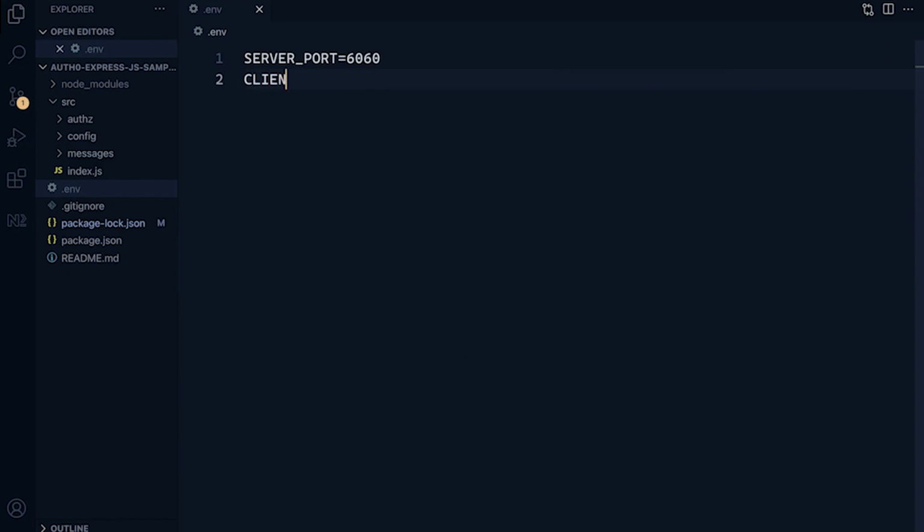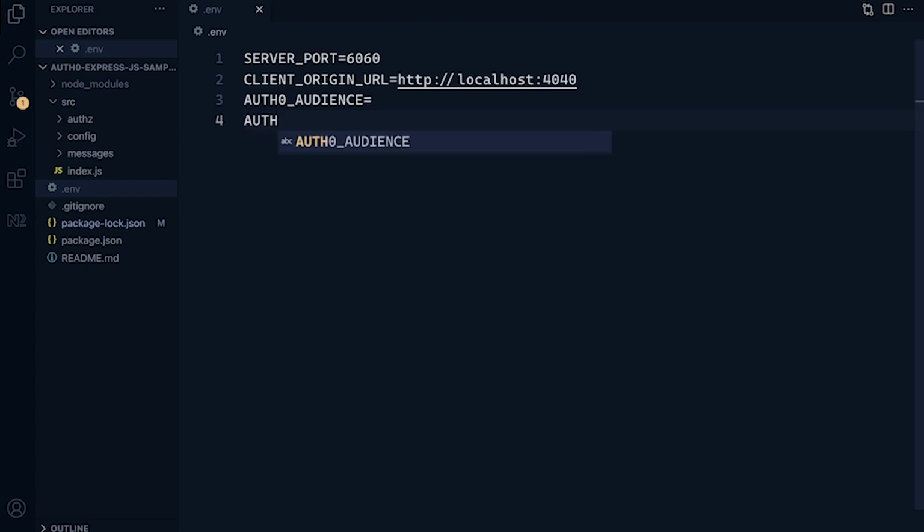Client origin URL is going to be http://localhost:4040. Auth0 audience, we will get that in a minute, and the Auth0 domain.